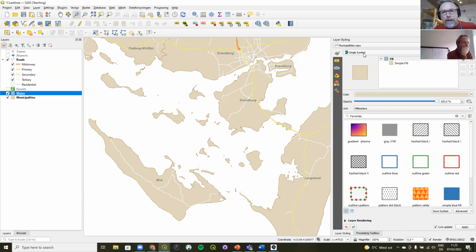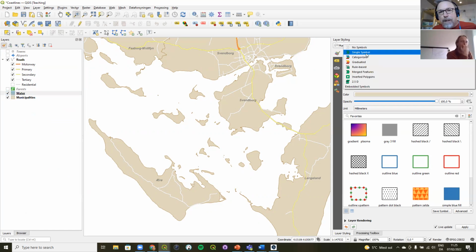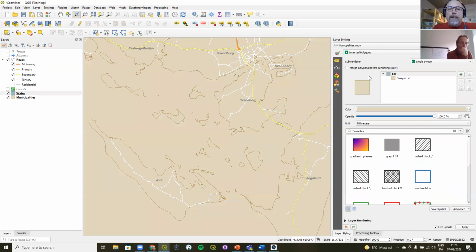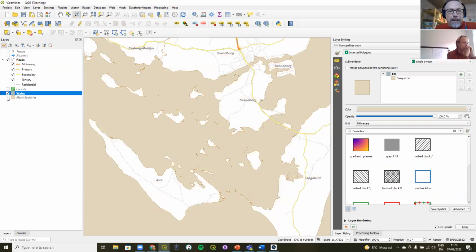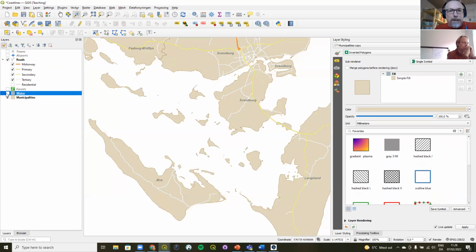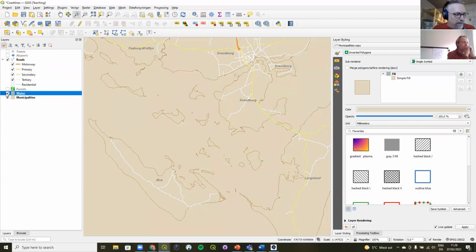So there's a very interesting renderer in QGIS that's called inverted polygons. When I use this, it's going to convert the land into water, basically. It's going to invert this layer. And this is only for use with polygons. It'll invert the polygons to make it the opposite of what it is, just in the way it's being rendered. So when I do this, I end up with a solid brown map because I have one version of the municipalities as the land and one as water, because I'm using inverted polygons for that.